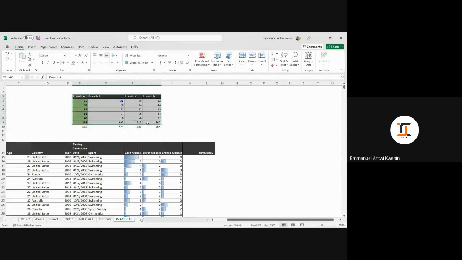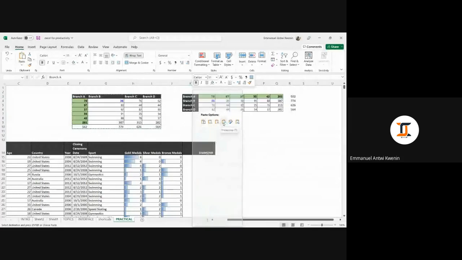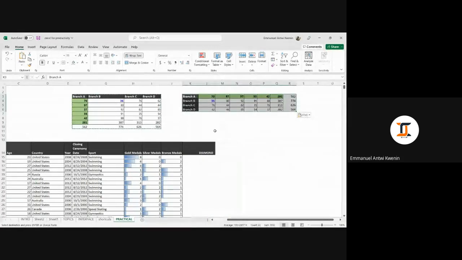So let's copy this one and then transpose. So you realize that the colors were copied as well. Here was green, and the same thing has been applied. And then, all the formats, including the formulas.